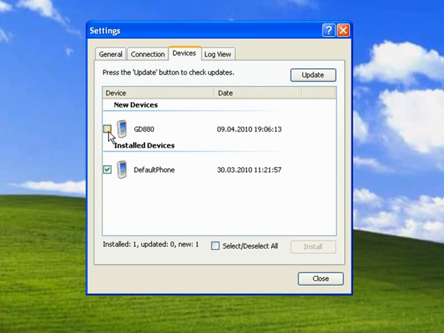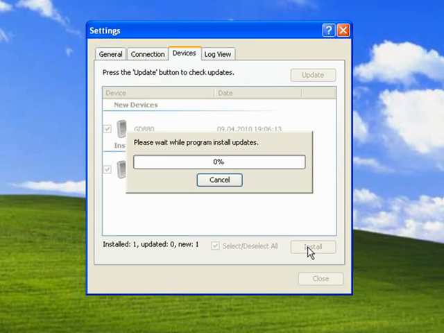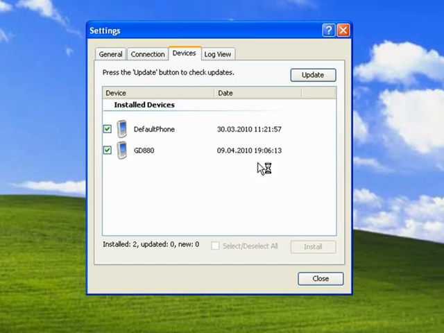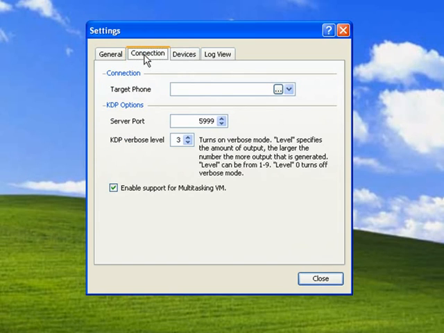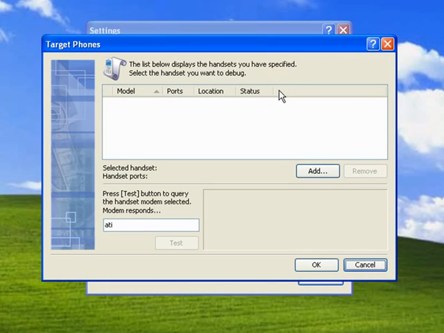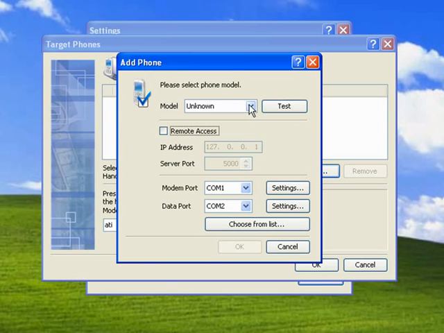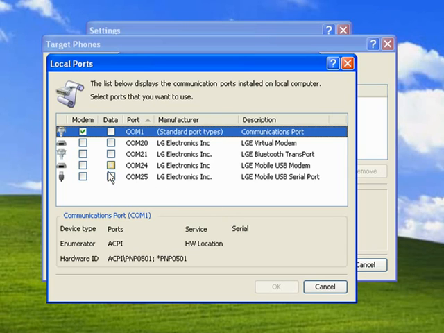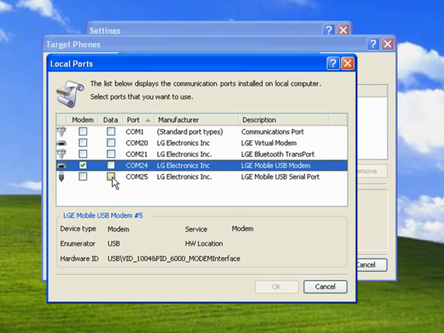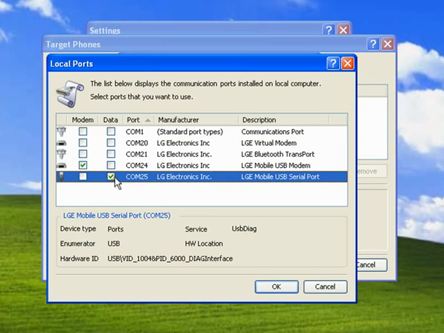If the corresponding device is found, install it. When you select the model, you do not need to use the test procedure to detect it. Just select the installed model from the list, specify connection ports, and then connect to the handset.